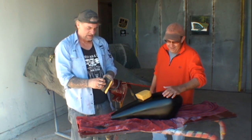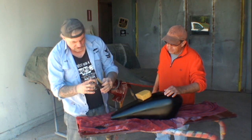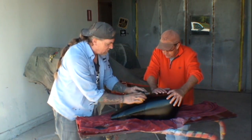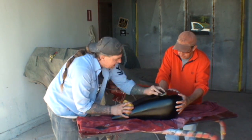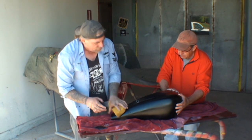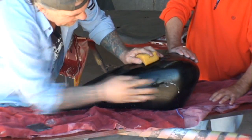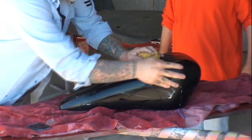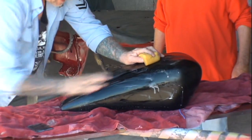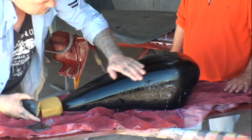Obviously not, Paul. So what I'm going to do here, I'm going to take a flexible block just like you see right here, soft on one side, hard on the other side. I got my 400, and if Paul can watch out, we are going to sand that down. Now if you listen real close, you can hear it sanding, and you can hear how rough the finish is on it. As you see me sanding it, I'm removing all of that dryness off of there. And if you listen real close, now you're starting to hear a smooth and nice, even sand job.